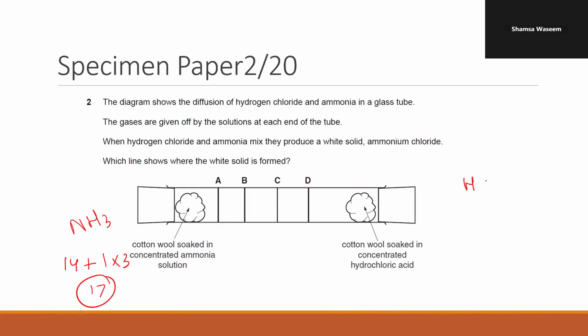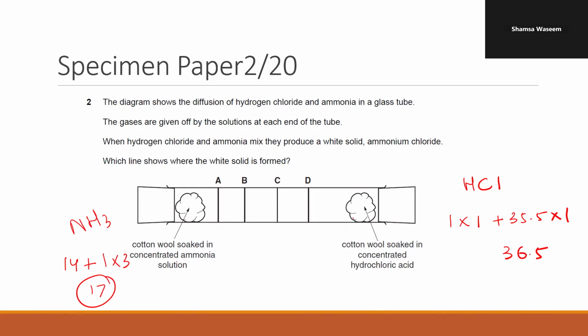How are you going to calculate MR of hydrogen chloride or hydrochloric acid? So AR of hydrogen is 1, right? Relative atomic mass or mass number. We'll be discussing further in detail in atomic structure in our next lesson, inshallah. So 1, there is only one atom of hydrogen, so 1 plus AR of chlorine is 35.5. There is only one atom of chlorine, so multiplied by 1, so that's going to be 36.5.